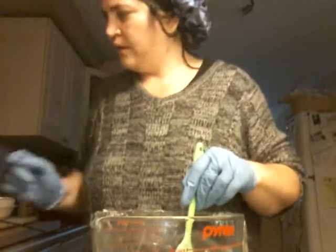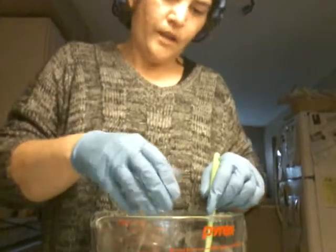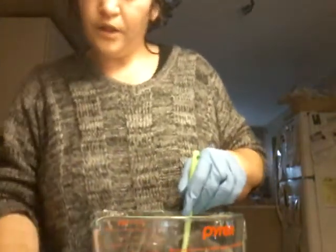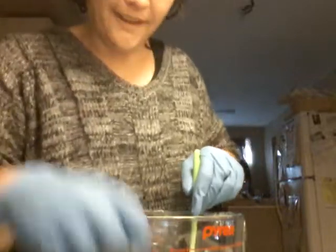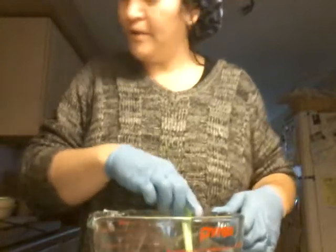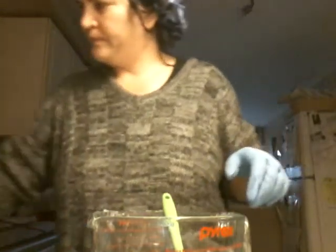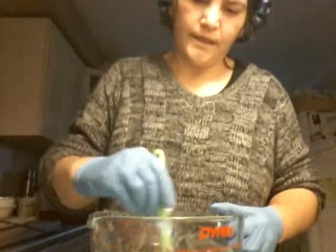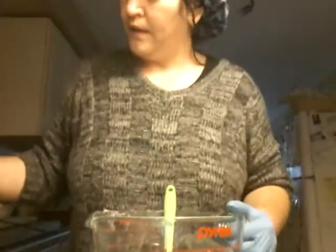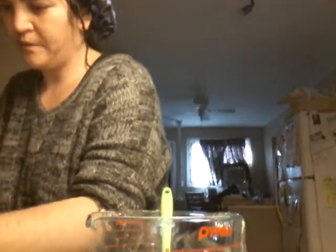There's chunks of whatever in there. How am I going to do this? We're just going to wing it. I'm going to throw in some blue chunks, some bigger blue chunks, some more clear chunks, some white, more blue. It's not going to be exactly the way I want it, and actually the fragrance is kind of going away — just a couple more drops. I have to spray on here because this has sat for a bit. We're going to spray some pieces. I'm going to put some more pieces in after, as soon as I put the top on.